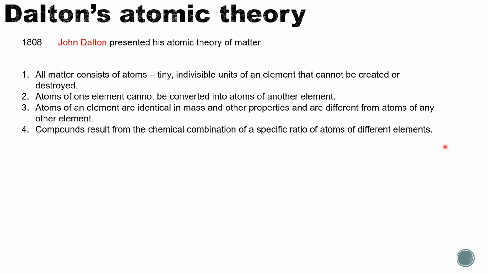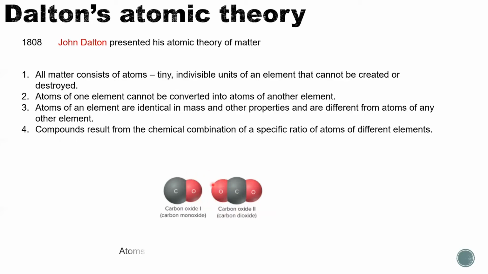In one word, what he thinks is that everything is made of atoms, and they are different atoms that cannot be exchanged, destroyed, or created. For example, carbon monoxide has one carbon and one oxygen atom. If we want to create another compound, for example carbon dioxide, which has one carbon and two oxygens, we add another oxygen atom. But the smallest piece is still atoms, and you cannot destroy them. This theory is a little bit outdated.